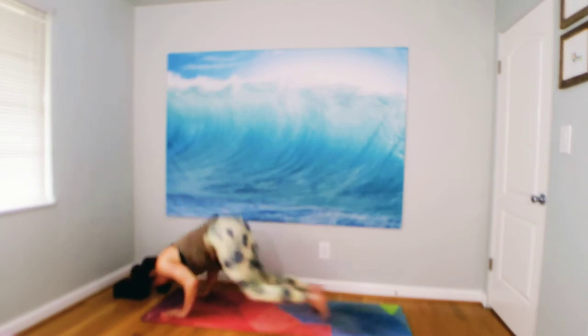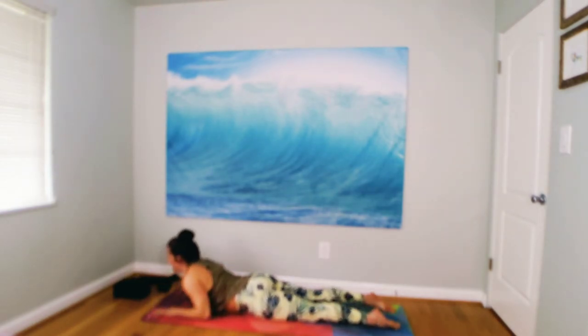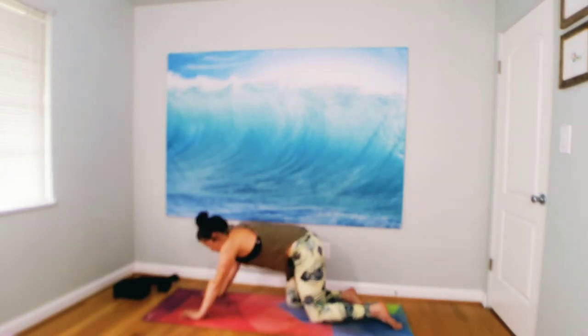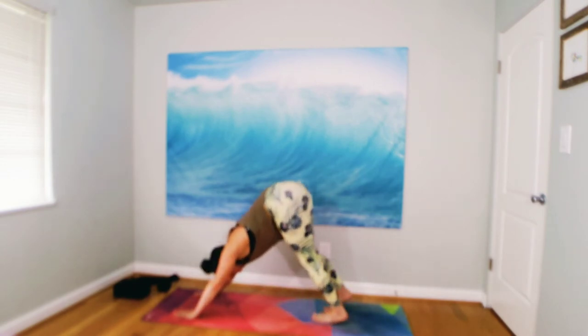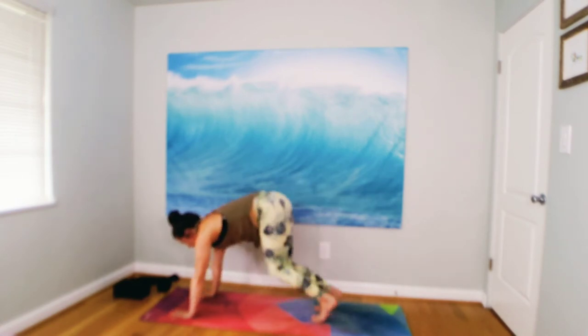Let it go. Chaturanga. Or up. Or low cobra. Down dog. Just one more side of that attempt and then we'll have a break. Tailbone high. Breathe in. Breathe out. Inhale, look forward. Exhale, bend your knees. Travel to the top of your mat.